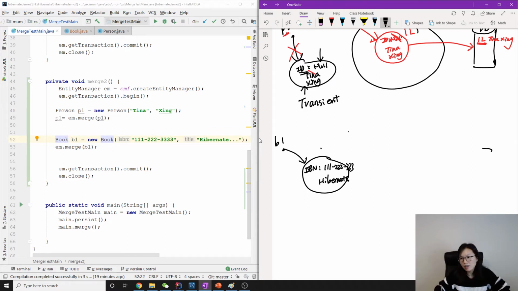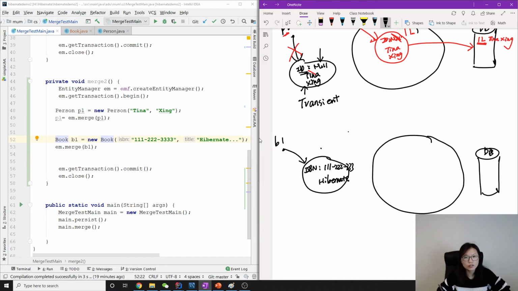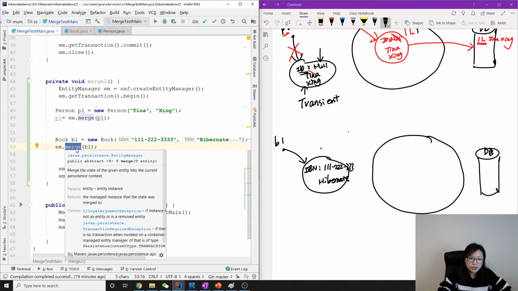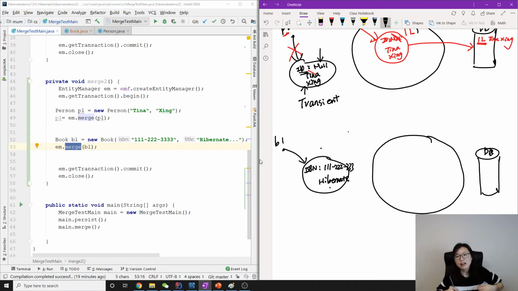And now in the database, it's nothing, and in our persistence context, it's also nothing. Then next, when we do merge, here's the difference. When we do merge, Hibernate says, okay, this ISBN number is assigned by the developer.